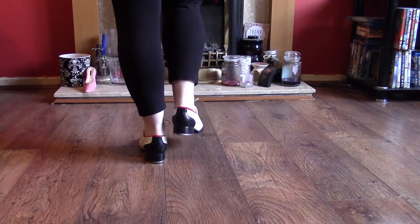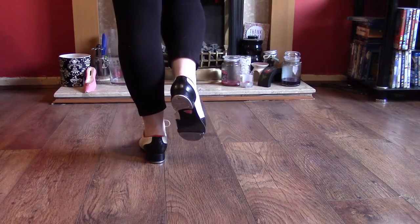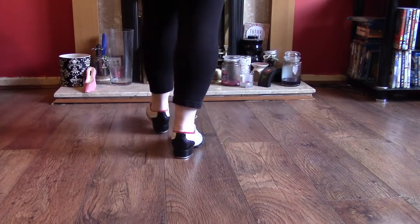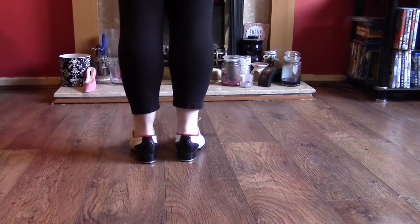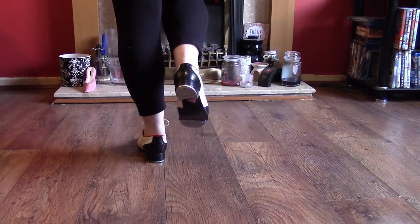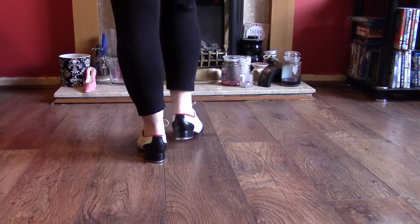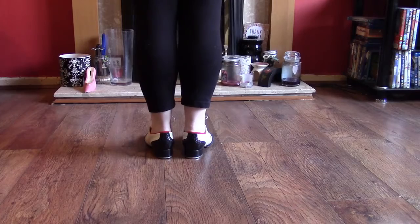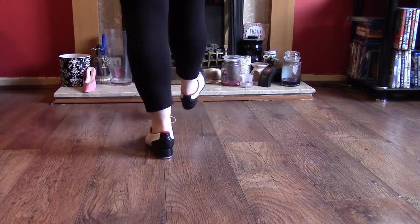To be a brush forward and a brush backwards. So with the left foot we do brush forwards, brush back. Now it's only the toe of your tap shoe that's going to be touching the floor as you go through. So you don't want the heel to hit as well, that's an entirely different move. So just the toe, just the toe. So we are going to do brush forwards and back, brush forwards and back, brush forwards and back.